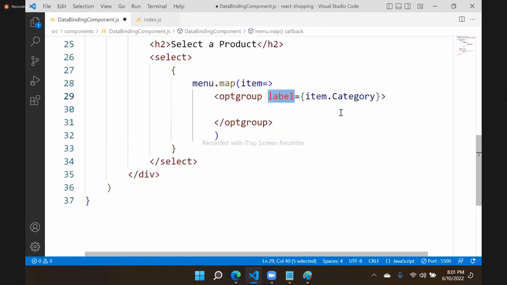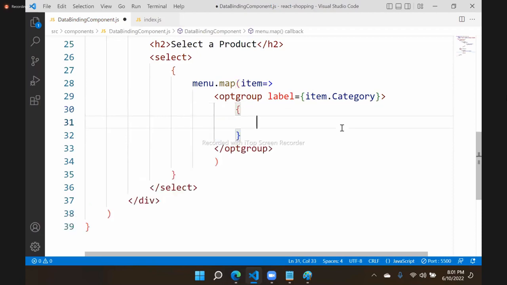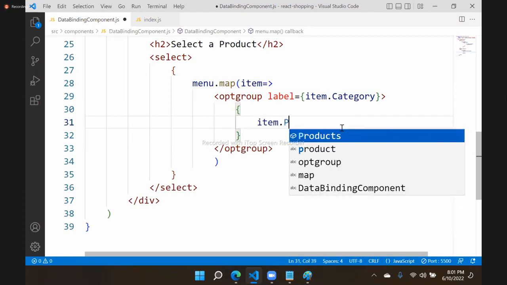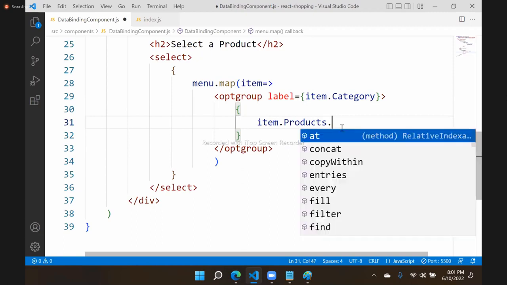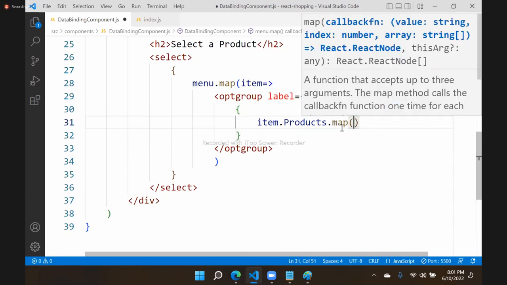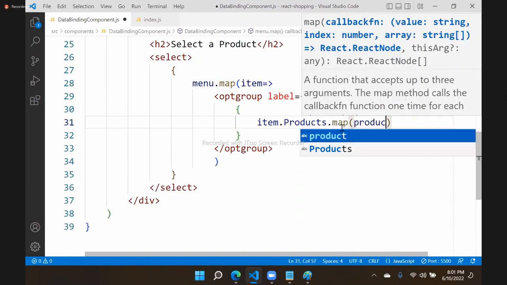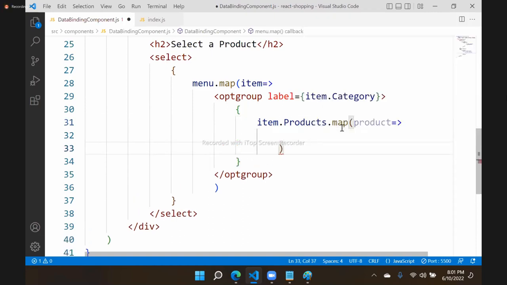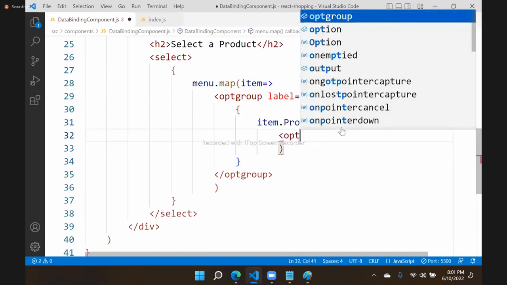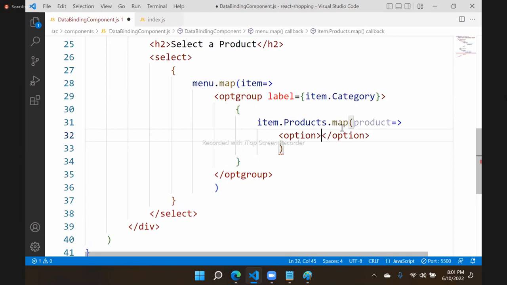Inside option group, you can have options. Now inside option group, we need to generate options again for whom? Item dot products. We have to map, and here we need to read every product, and for every product, you need to generate an option. This option contains text. What is it?